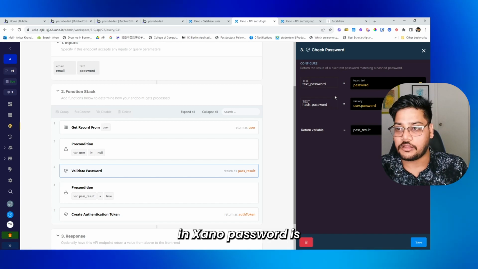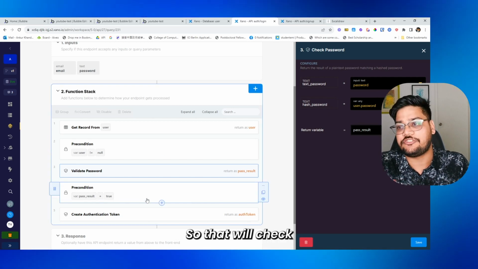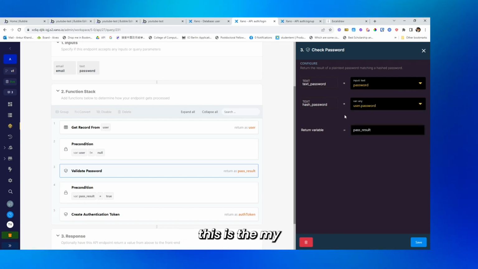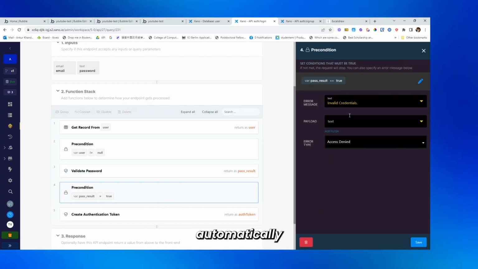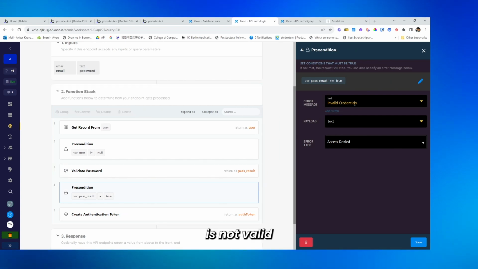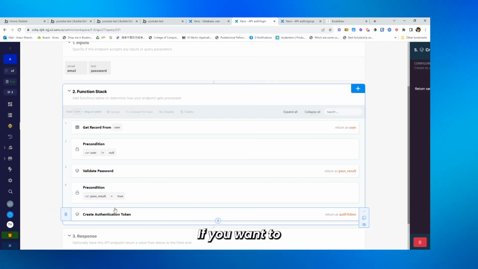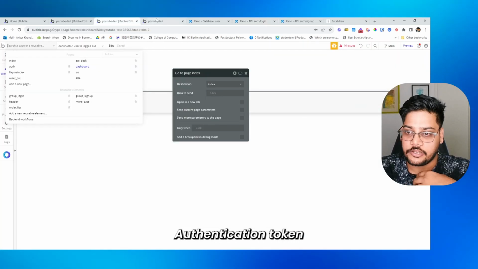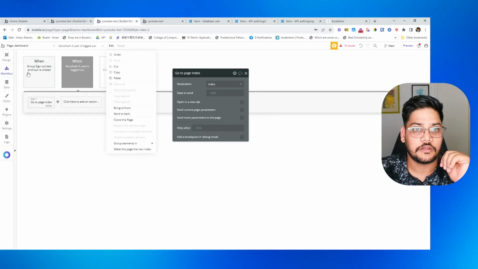In Xano, the password is stored as a hash, so it will check the hashed password, and you don't need to do anything. You just say, okay, this is my table name, and that's it. It automatically does everything. Then the precondition again checks if the password is not valid, and again says invalid credential. If you want to pass any other error, you can do so. And again it creates an authentication token in case of the login.